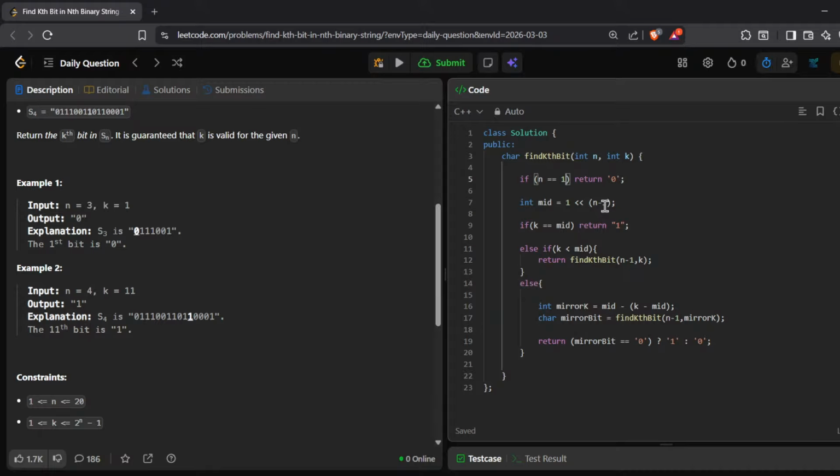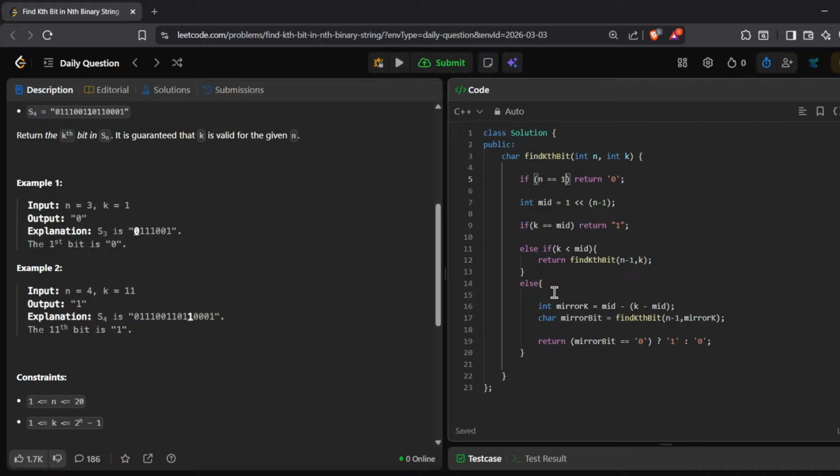So it is faster than comparing with the power method that we have given here, and there are also floating point issues. So we are using left shift here. Now let's verify that. For example, if n is 4 and the middle value is 1, then 1 shifted left by 3 is nothing but 8. S of 4 has a length of 15, so position 8 is exactly the center value.